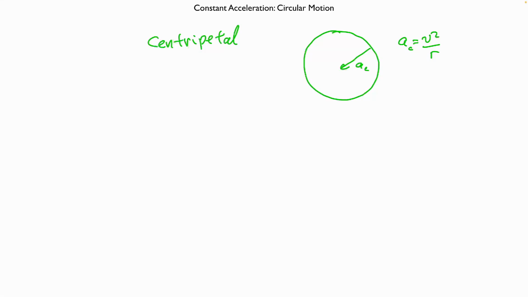But there are a couple other things you need to know about circular motion. We have a term for the time it takes to go around the circle once. This term applies to the International Space Station, to my string on the ball, and to the moon. Anything that's going in a circle around anything else has what we call an orbital period. We kind of came up against this with the period of the pendulum, right?